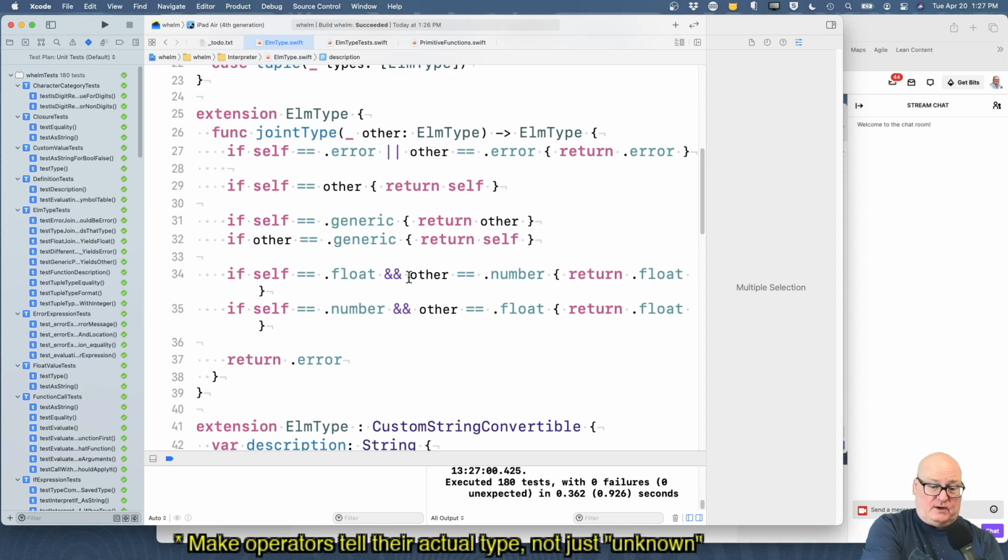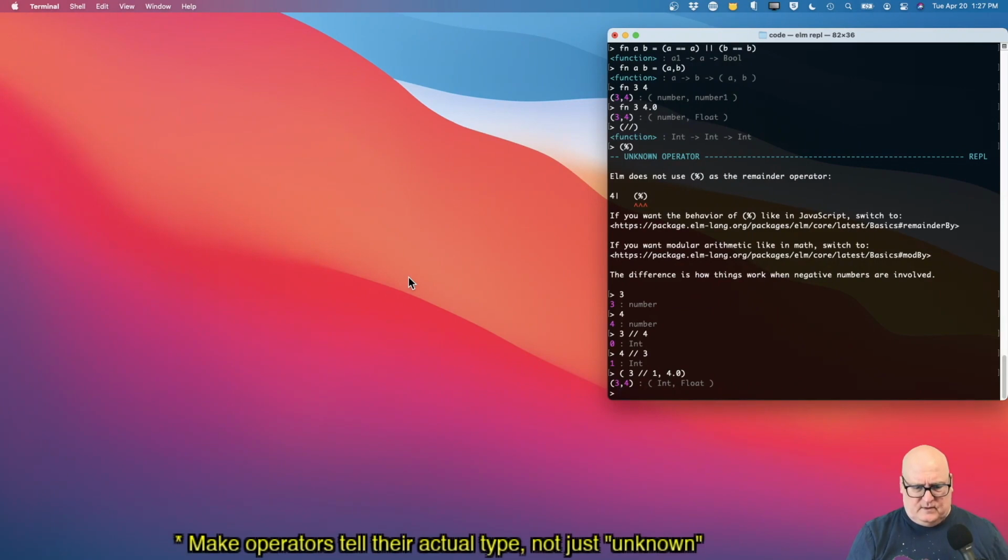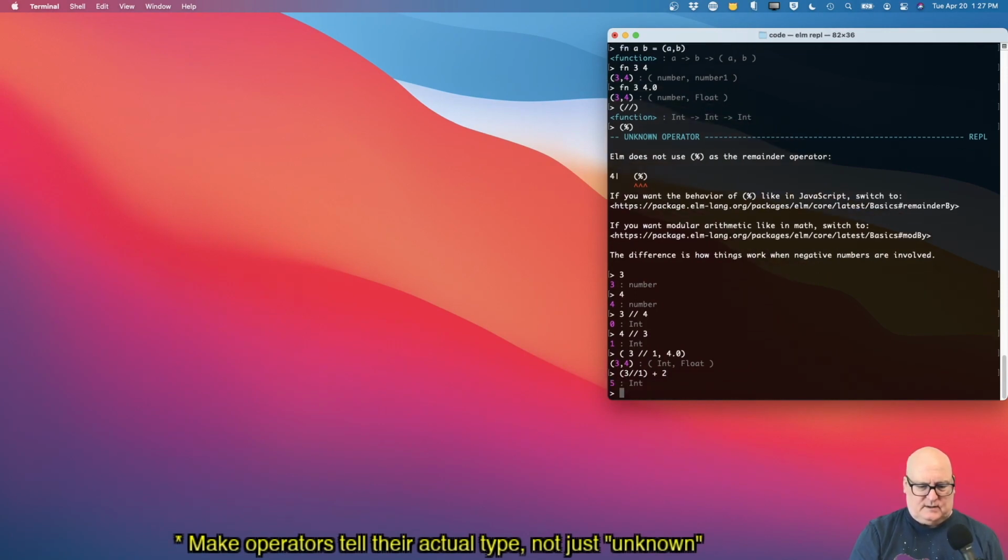We're going to convert our integer up to float. If you're integer and number, I don't know what you do. Let's see. So if we, it's probably number. Let's do 3//1 plus 2. Okay, so that's int.